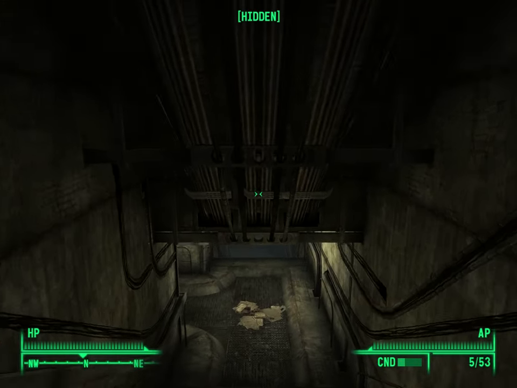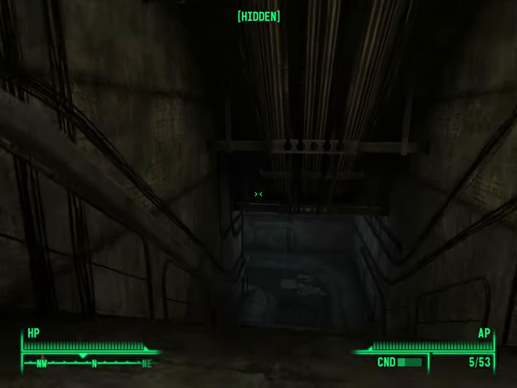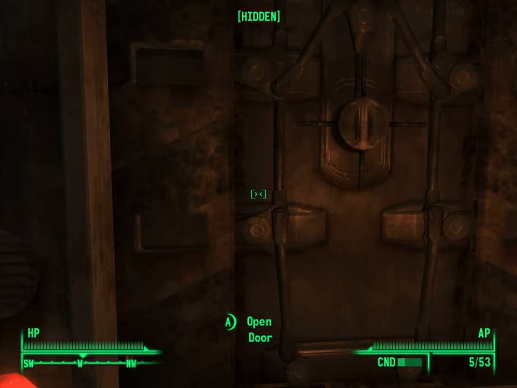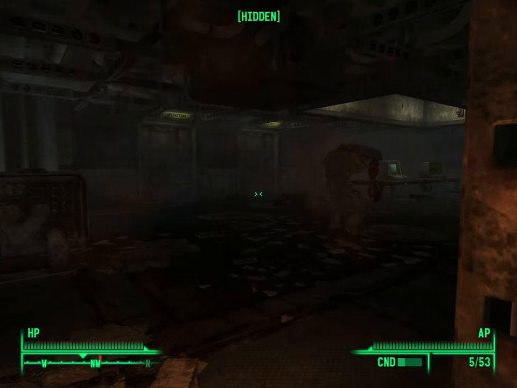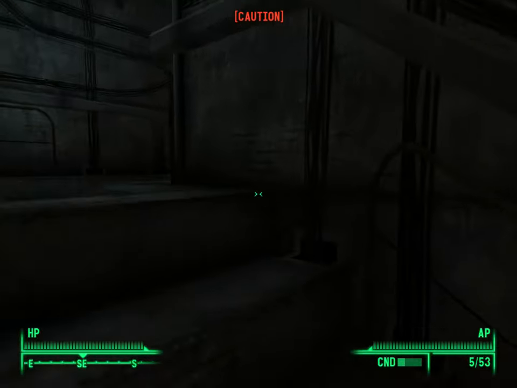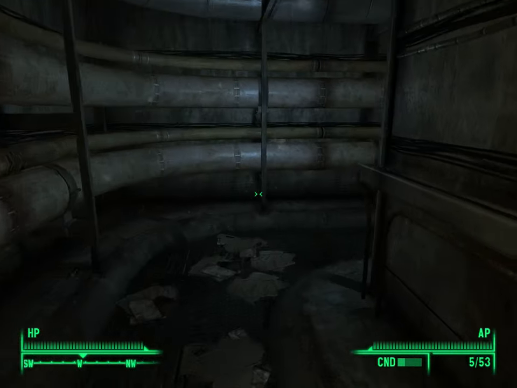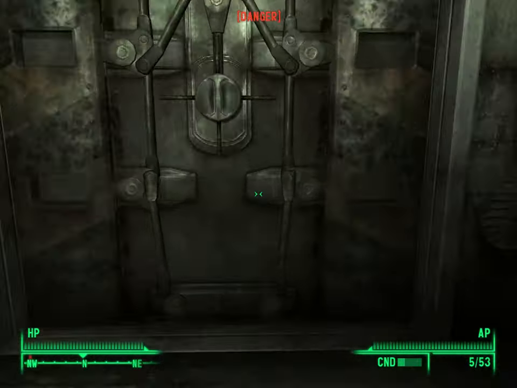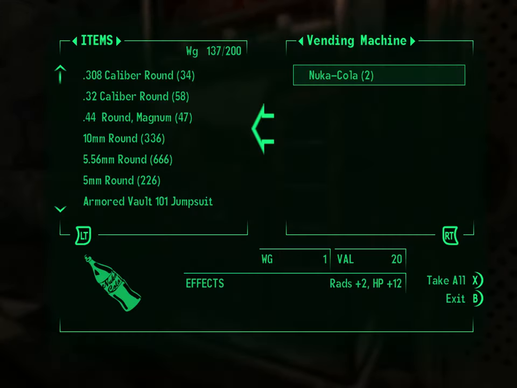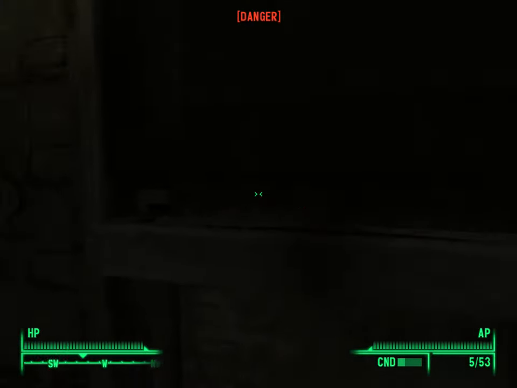So my technique is to... wait, let me make sure that the quest is marked as active. For as long as I can, I'm gonna sneak. As soon as they spot me, I'm gonna run. Okay. Ooh, boy. Definitely kinda see if I can get over here. I'm not really sure where these things are gonna lead me.